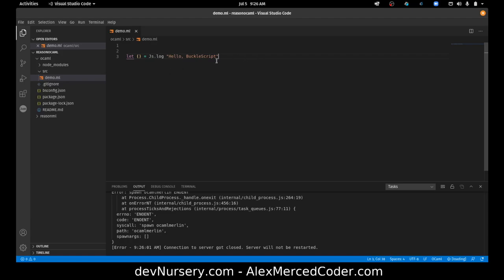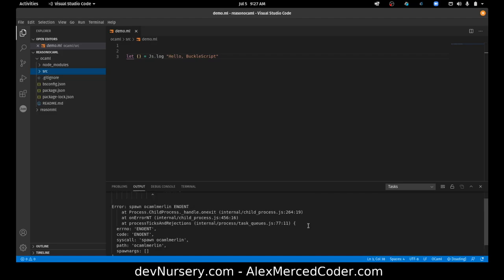So you're just saying, let this sort of void expression equal the result of this, because you just want this to kind of execute its action of printing to the screen. Okay, but this is the OCaml syntax, but I need to transpile that to JavaScript. So again, it's already configured that it'll transpile any files in your source folder.